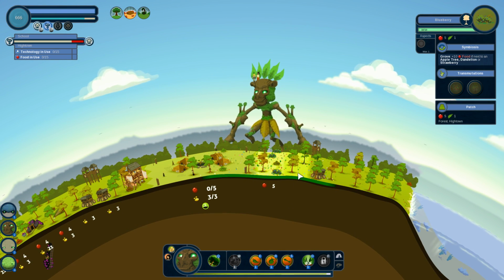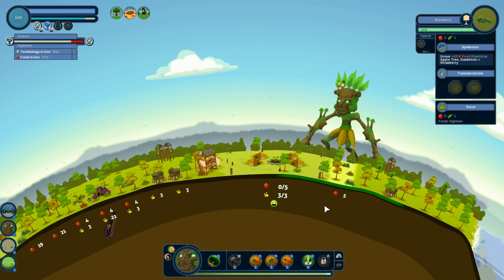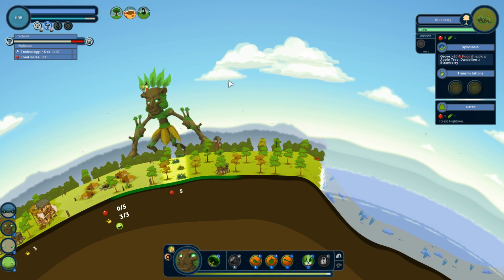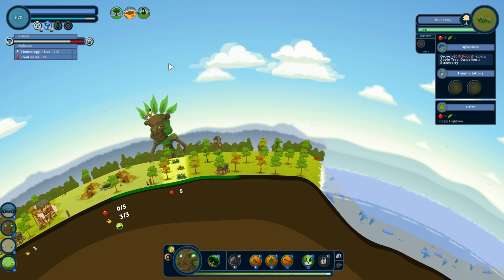The last thing we do before we abandon them to their own devices. We'll give them some blueberries. So that's a game of Reus. When the game ends, we'll accomplish all of these tasks. We'll unlock some new things.